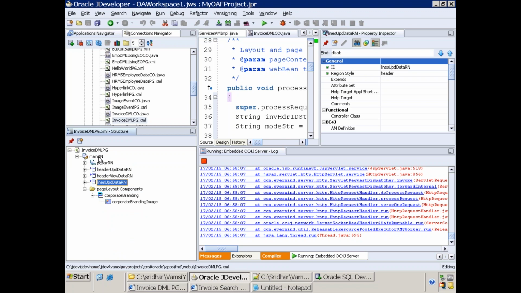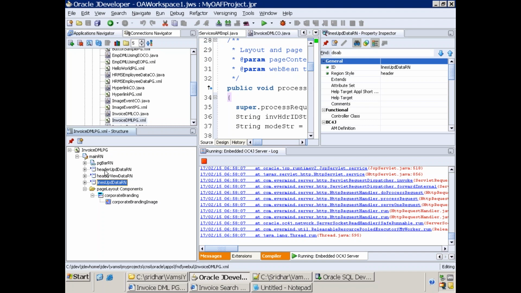Yeah, we'll apply at the header level only. We'll not apply at the item level. Item level also we can do it, but that's a very tedious job for the developer. We have to check each and every component, and generally the requirements get changed. That's where you'll get delayed with things, right? That's the reason I preferred header regions only.